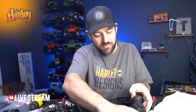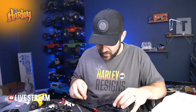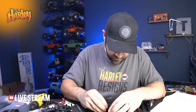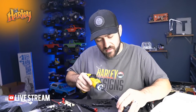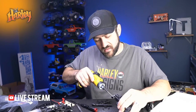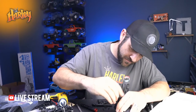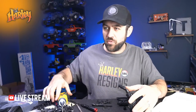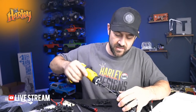Can you install that without having to completely open the transmission? Oh, wait, you can. Can you? Am I lying? No. Can I just loosen this tail shaft? Well, let me separate. Oh, just enough. Just enough. Just enough. Boom. Perfect.